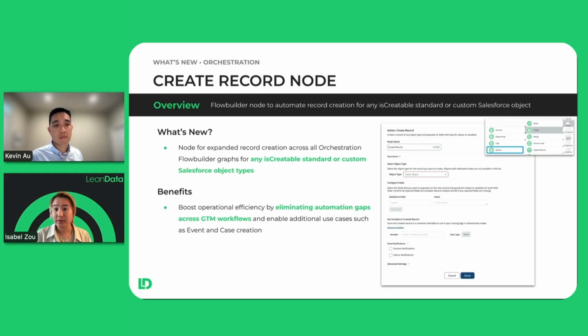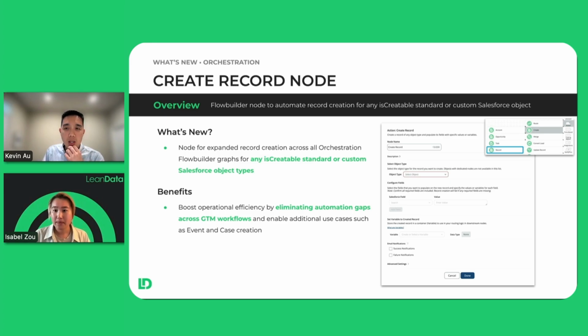We do have some duplicate nodes that really help with duplicate detection in our flow builder. So I would recommend you add some of those before you actually ultimately create the record. Basically check, hey, does a record like this already exist? If not, create it. If it does exist, maybe you just want to leverage that one. So that would be the best practice I'd recommend there.